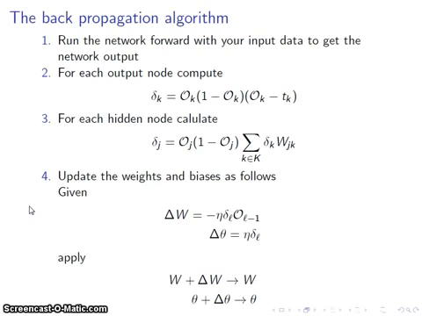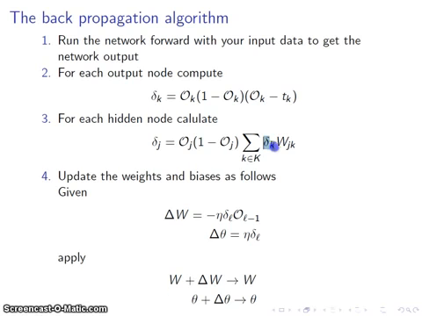So, how do we actually do the backpropagation algorithm? Given your set of input data, you're going to run the network forward to get the actual output from the network. For each output node, we'll call them little k, you're going to compute this delta k value, which we talked about before. The output of k, which you have right here, you know because you just ran the network forward. The value t sub k you're supposed to know because you're training it to fit this data, so you compute this expression.